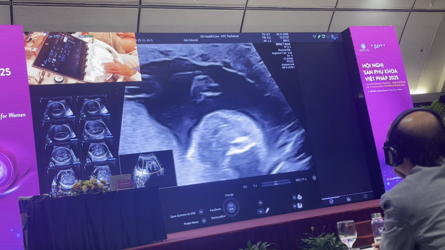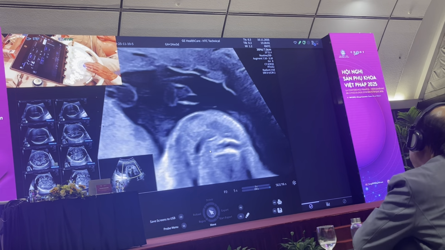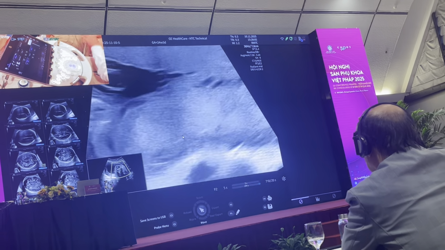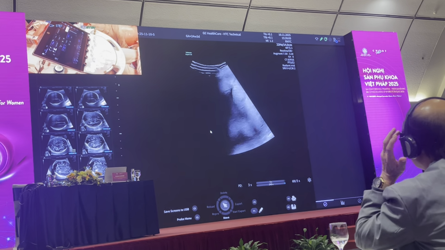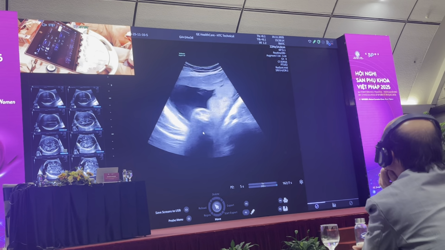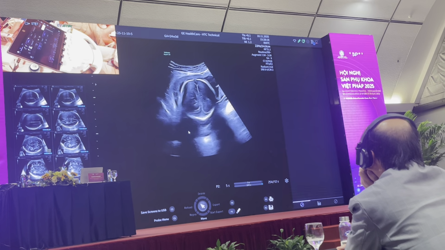As I come down to the baby's face, I look at the choanae, I look at the hard palate, I look at the mandible, and I check the nostrils on both sides. As I come up to the baby's profile, now I'm trying to get the sagittal brain. To get the sagittal brain, I need to try and push the baby into a position. So like that, come up.